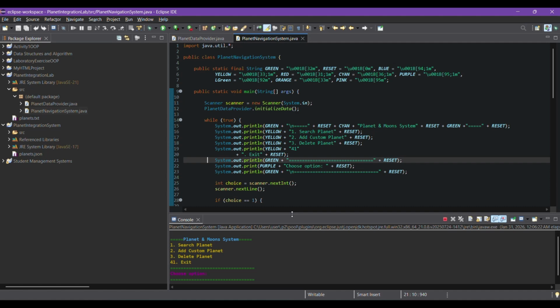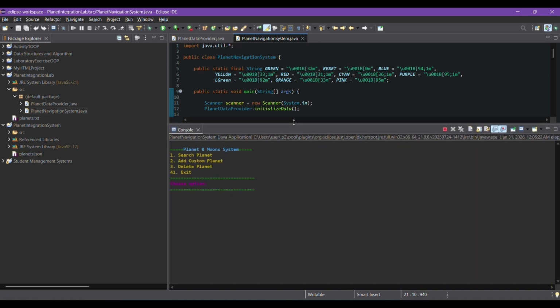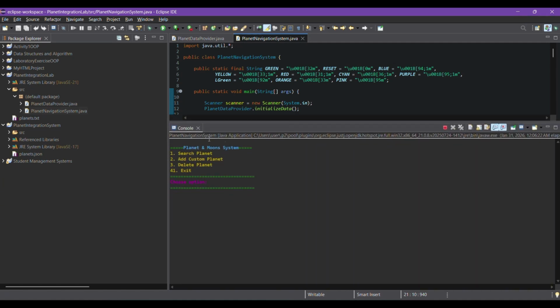When the system starts, the main menu is displayed. So we have a menu to search a planet, add custom planet, delete planet, and of course the exit menu. First, I will demonstrate the search planet feature. Let's input 1 to search the planet. Enter planet name, let's say Earth.